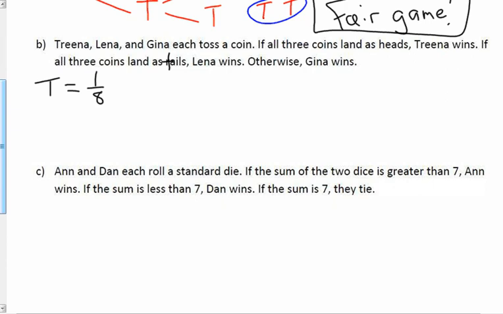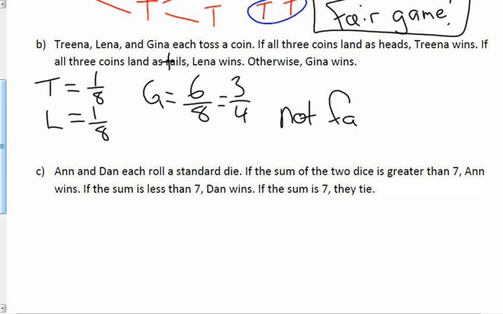How about for Lena? 1 out of 8 again. And how about for Gina? How many favorable outcomes are there? 6. How did you get that? Sorry, can you say that again, Leah? Exactly, and we can do that with probability. So our total probability is 1, and we're subtracting the probability that Trina wins and the probability that Lena wins, and we're left with 6 out of 8, or 3 out of 4. So this game is definitely not fair. Gina has a much better chance of winning. Her probability of winning is a lot greater.